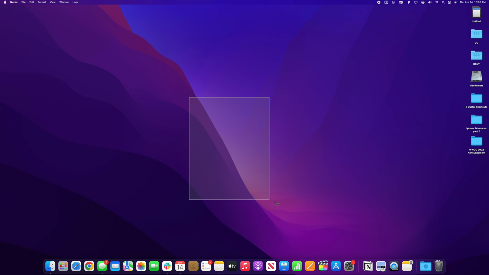And if you decide that you just don't want to take a screenshot anymore, I can't tell you how many times I would just let go, take a screenshot of something random and then delete it without realizing you could just press the Escape key and you don't have to take a screenshot to delete later.